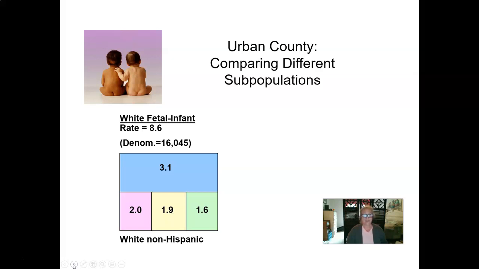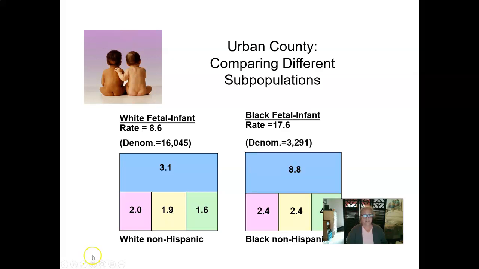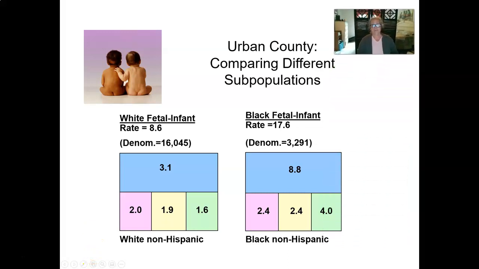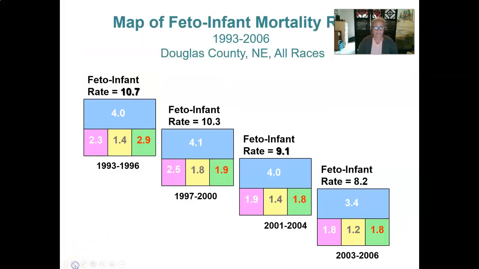You sort the babies into the boxes and make rates. The same denominator is used for each box, and they add up to the overall rate. You can use these to compare populations in a little more detail than you can with just the infant mortality rate comparisons that we often are left with. And you can see where the differences are. You can also track these over time.